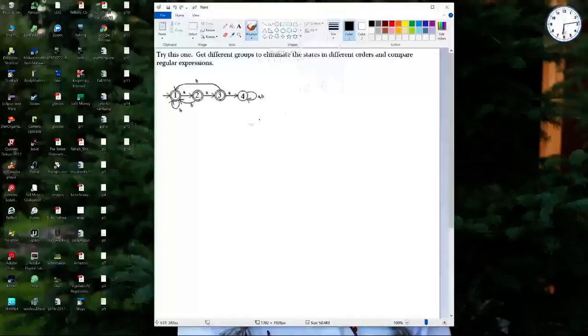All right. So look, we have start state 1. I want to add a new start state. I'll call it 0. And I will lambda over to state 1, which was my original start state. And then I will have the rest of that.